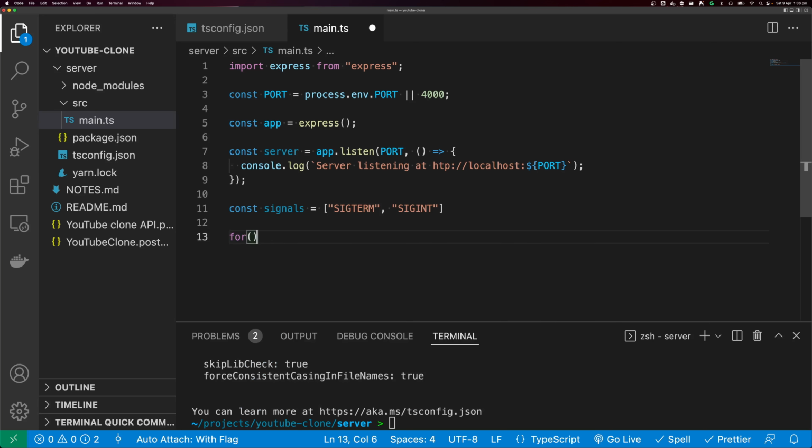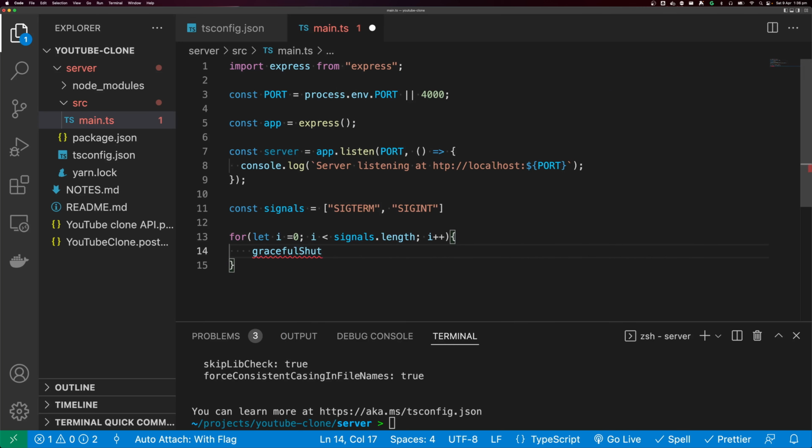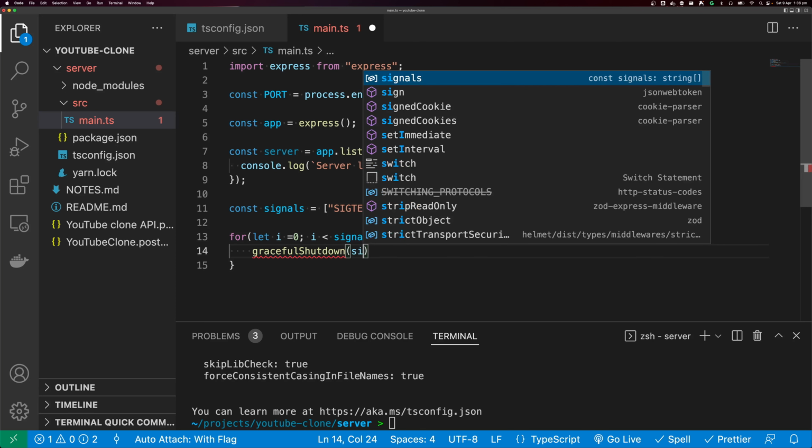Next, we want to say for let i = 0, i less than signals.length. So we're just going to loop through all of these signals and then say, once we get them, call this gracefulShutdown function. Then we'll say gracefulShutdown, and we want to pass in our signal.